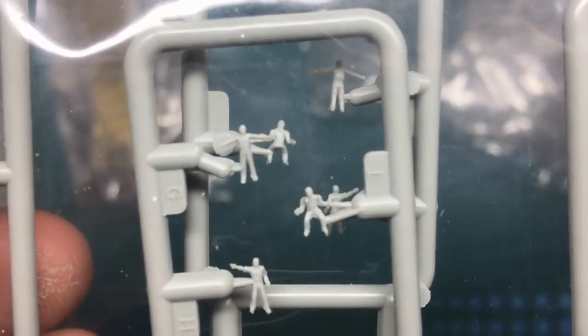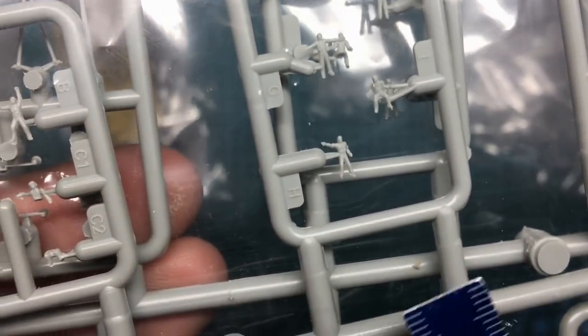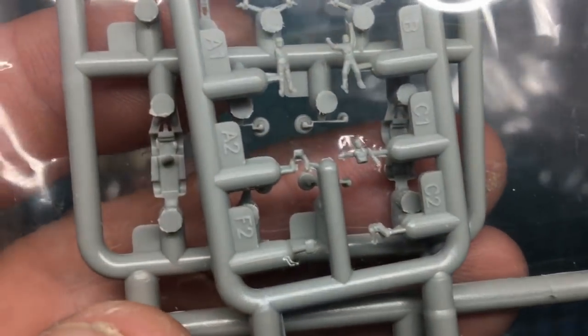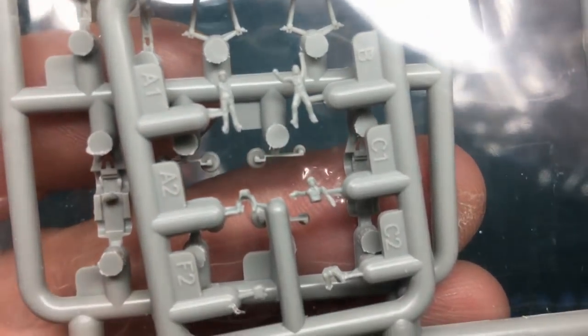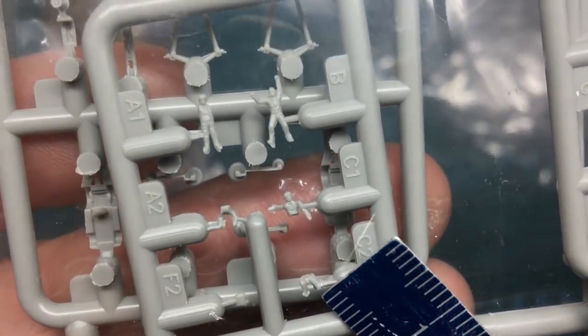And then here we've got our guys. You can see how small they are. There you go, like 6mm tall. Okay, and then you've got, there's a guy without a body.